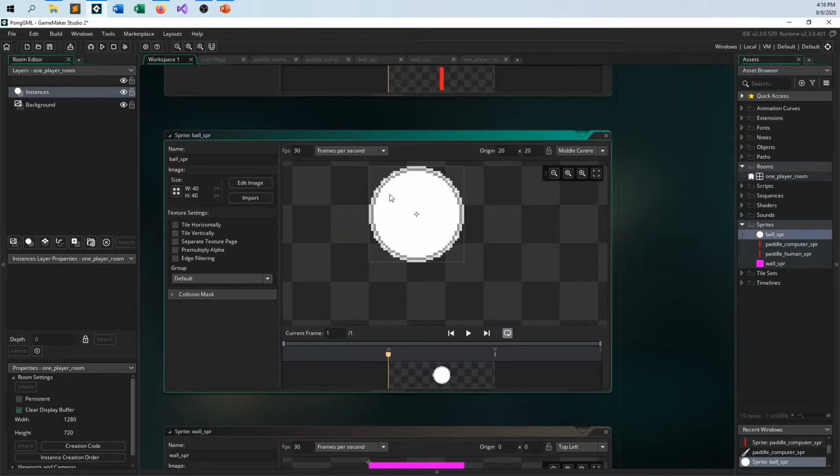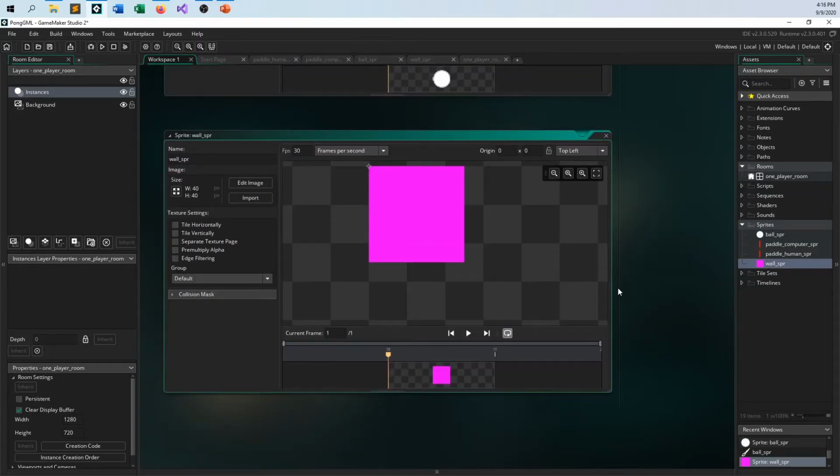40 by 40, I just went ahead and created white with a little gray border, just using circle components. And it's 40 by 40. It's also centered right in the middle of everything. And so the final component that we need, we're going to need things like fonts to print scores out and other things like that, but we're not going to need any other sprites per se.